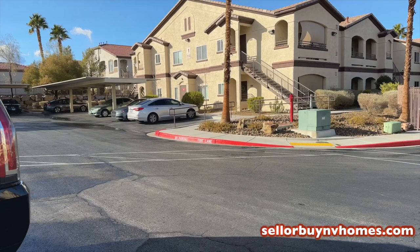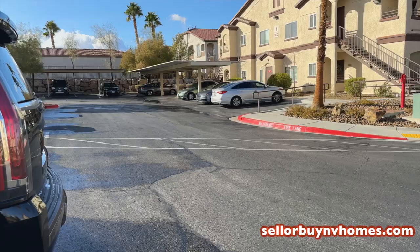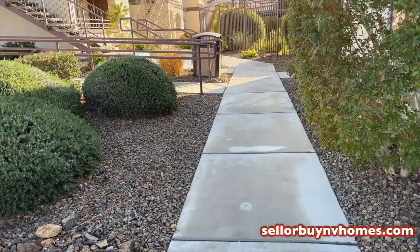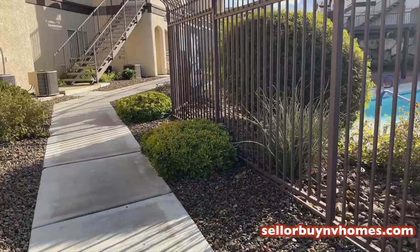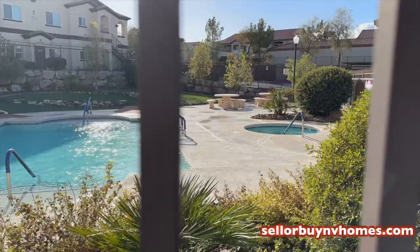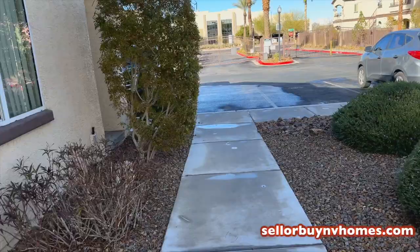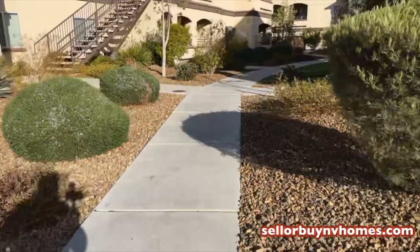You'll see the covered parking — each homeowner gets one numbered parking space, and there's plenty of other open parking spaces throughout the complex. This is the clubhouse; there is no gym or fitness area in this particular clubhouse, but there is a terrific pool. The pool is not open right now, it's a little windier than I thought today, but it has a nice pool with a nice hot tub. Throughout the complex you'll see a ton of barbecue and seating areas, so if you want to come and barbecue with your family you can.